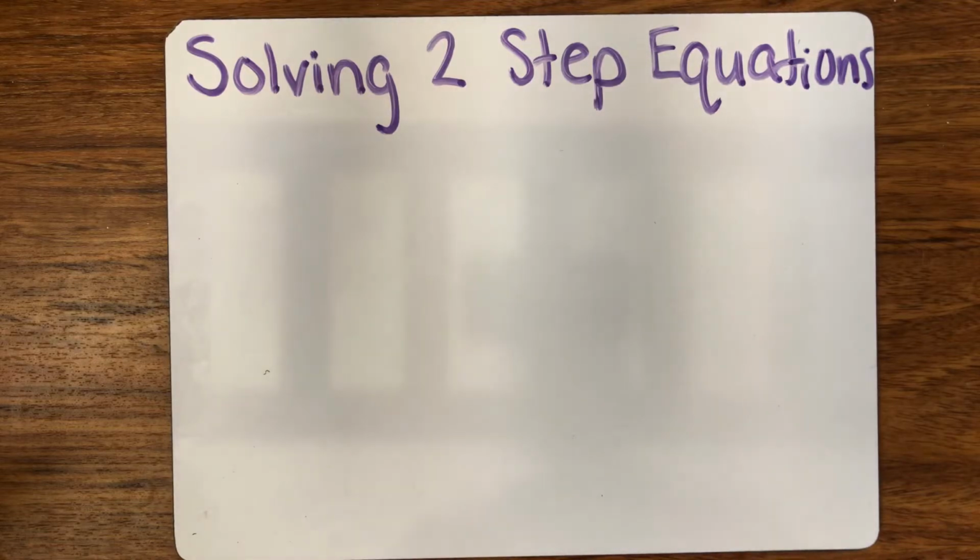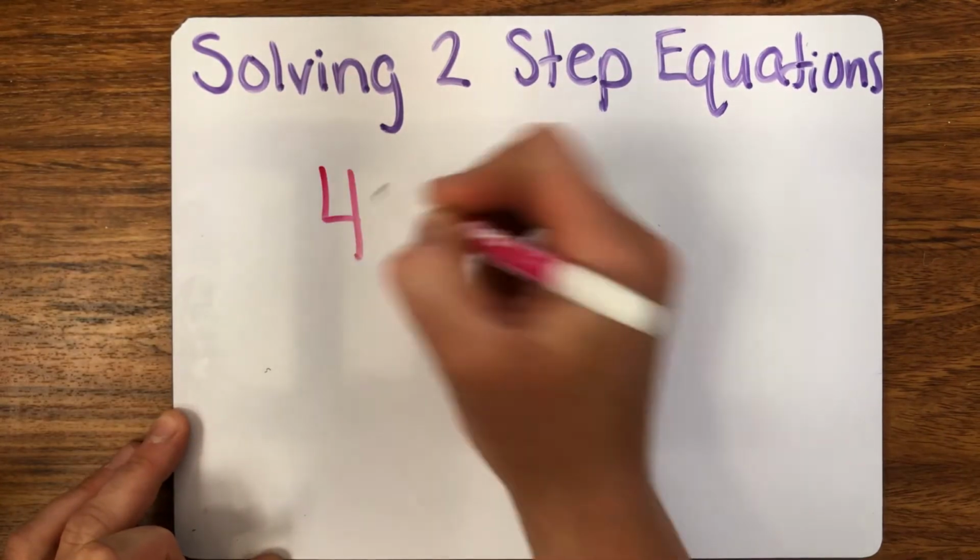Hello, sixth graders. So yesterday I introduced solving two-step equations, very similar to the steps that we take in solving one-step equations, but this time we have to do two things in order to get the x, or the variable, by itself. So I looked at the Google Forms, and overall everyone felt pretty confident in the material. Now, I just want to go over a few of those problems from the form that might have messed people up a little bit, but we will go over those and then you'll have some more practice at the end of this video. So the first problem I want to go over is just a standard two-step problem.